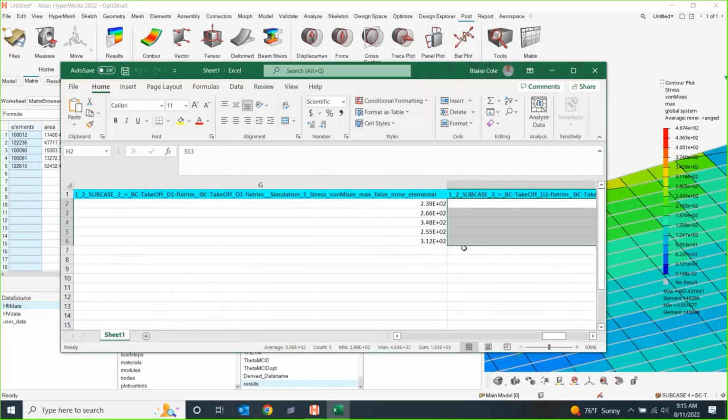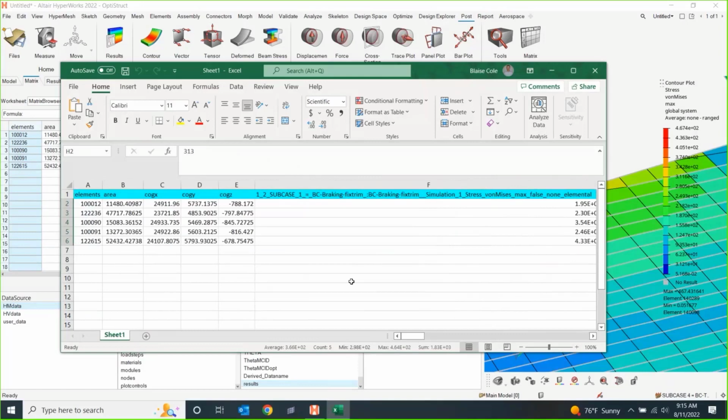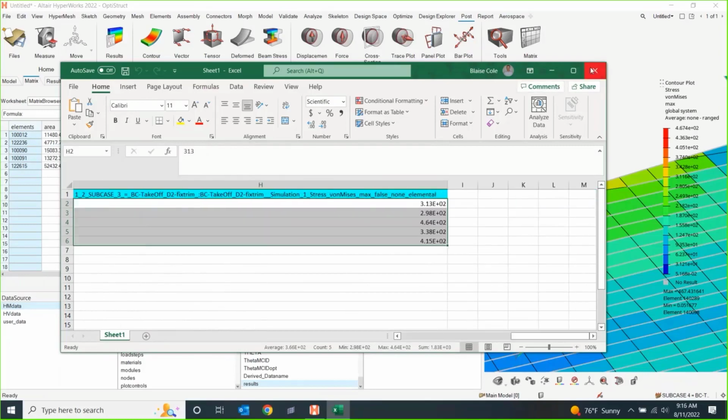A lot of times these are element forces or SPC forces on 1D elements, bushes, SPC reaction forces, those types of things to do your margin calculation, right? So this is, I don't want to say the poor man's way. This is the very interactive way to do this. Okay, I'll go ahead and close this.